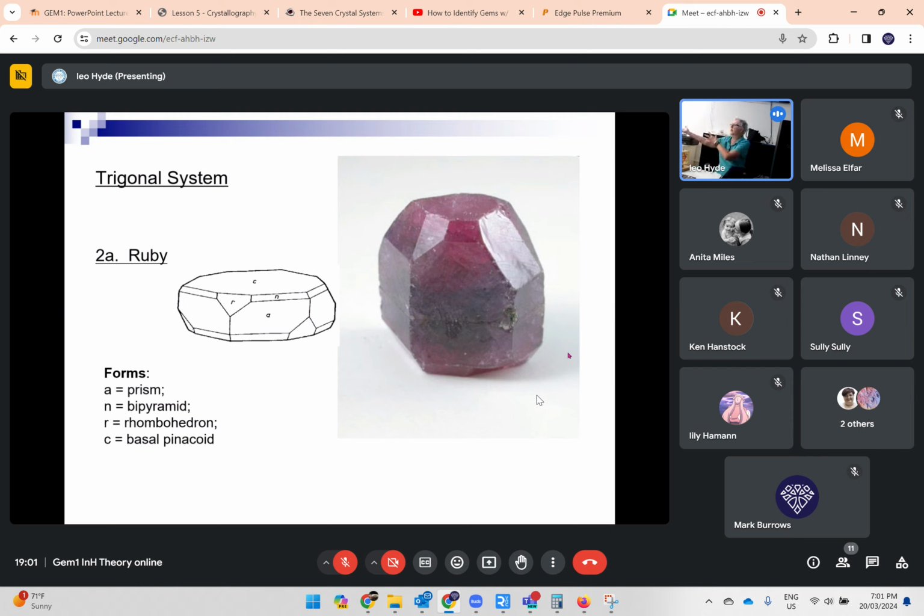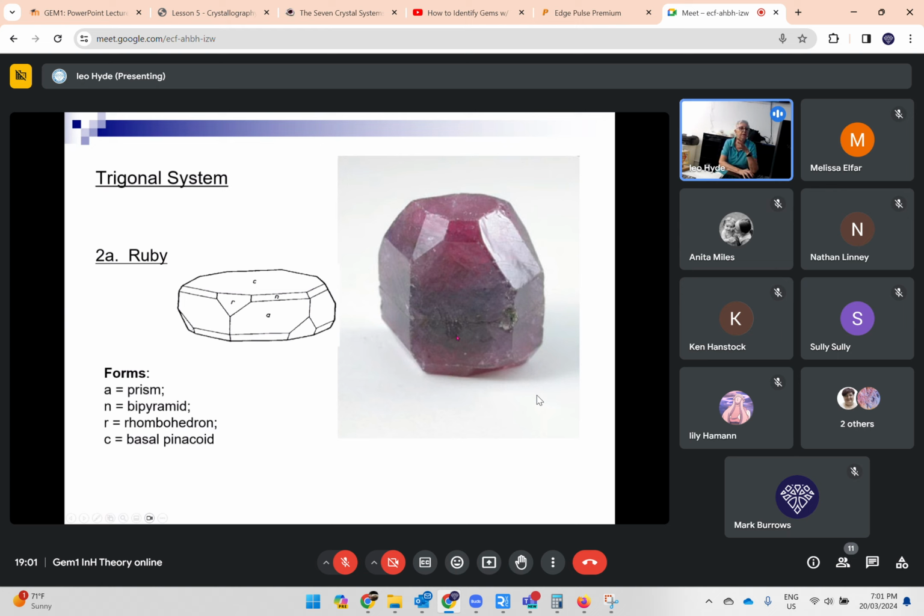Okay, this is for your practical purposes. So this one on the top, there's one above and one below, so there's 2 of them, so we've got basal pinacoids. But we've got R for rhombohedra because there's not necessarily one below, it's there and then it's there. So if we look carefully, we've got those 2. They will be in different allocations below, so they are rhombohedral terminations.